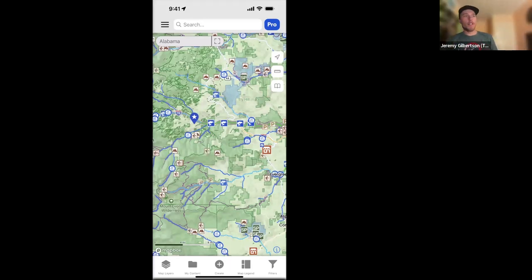Next one, any way to show possible lodging near fishing areas? Example would be heading to another state or moving across your own state many hours away. Yeah, it's something that I know we've certainly thought about incorporating. I think there's a lot of turnover within the lodge space and things like that.